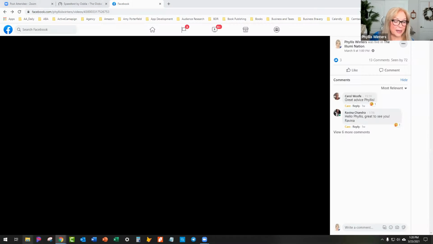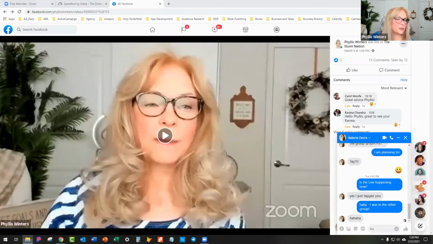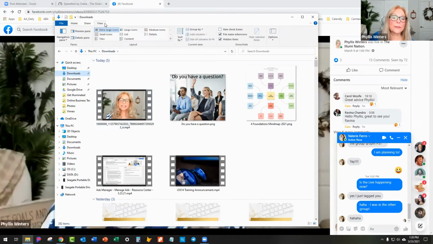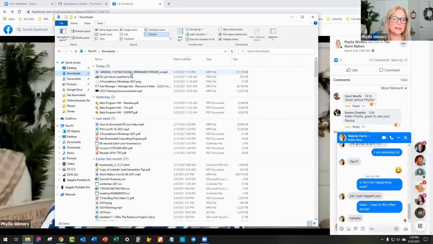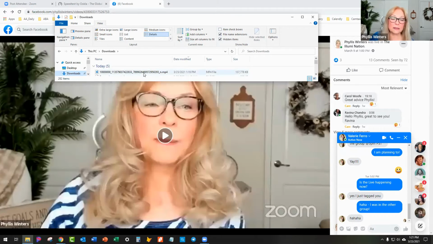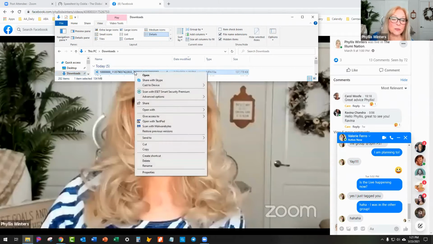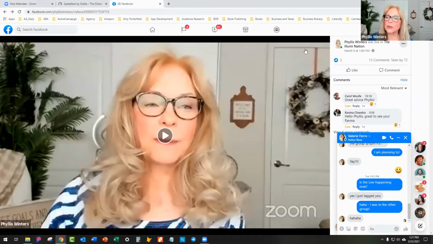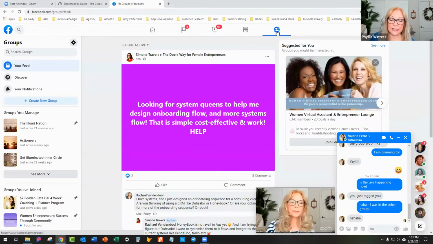And then once you do that, what you need to do is go to your downloads and then just rename it. See, there's the name. That's okay. Who knows what that is. So then you just right click on it and rename it and name it whatever you want it to be. Okay, so now you have that video, and now you're able to use it on your portal, you could use it in an ad, you could use it in a post.